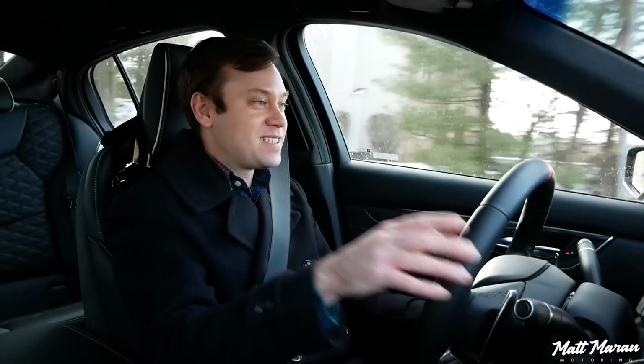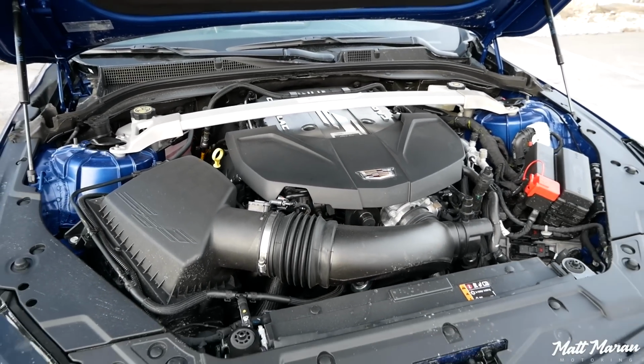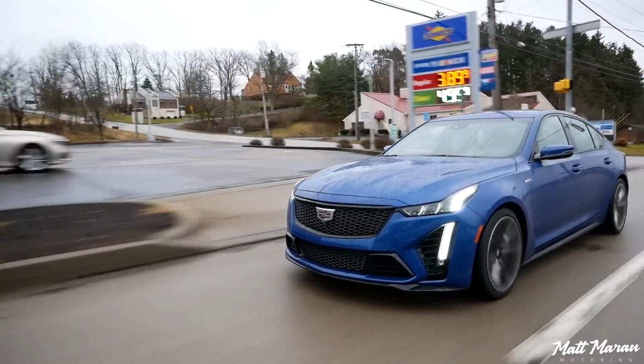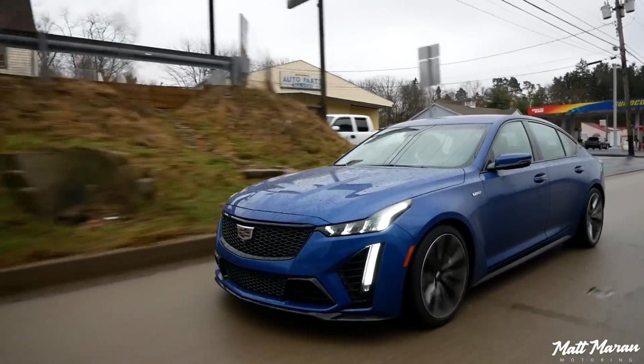So honestly, I'm impressed with 12.5 mpg. I know that's a wild thing to say, but I'm impressed by that. It's just for the amount of power, again, 668 horsepower, 659 pound-feet of torque, 3.4 seconds 0 to 60. Obviously, you're spending 100 grand on one of these things. Fuel economy should not be a concern. I just wanted to point out, just for kicks, what I got here in my week.